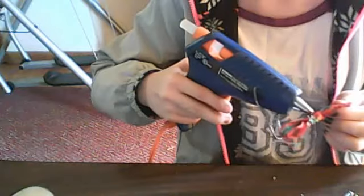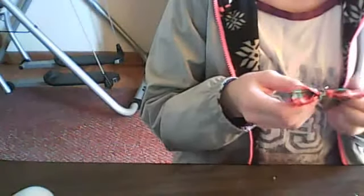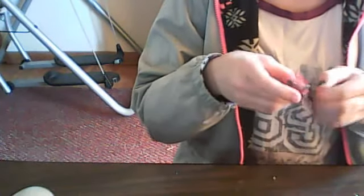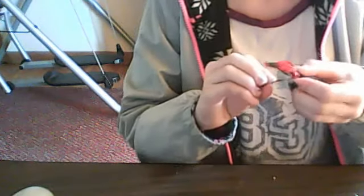Okay, so now what you're going to do is I'm going to take a dab of glue right in the middle of that. Don't worry if it's not symmetrical. No bow is perfectly symmetrical, especially if you're doing it by hand. And so when you put it in your hand, this is the one I just made. Nice and cute. And then this is the other one I made. Pretty.